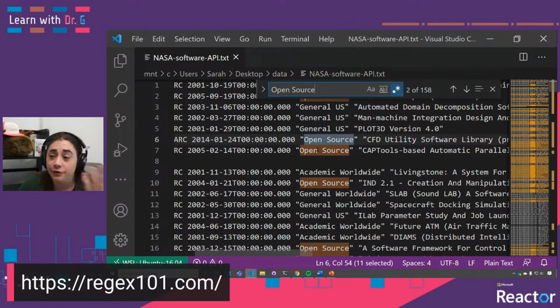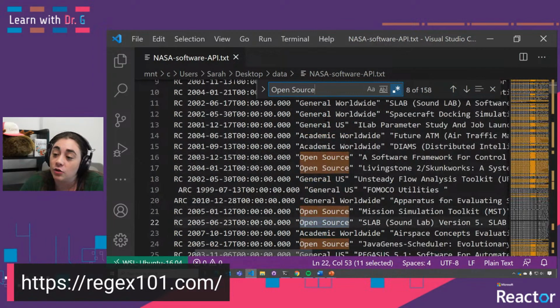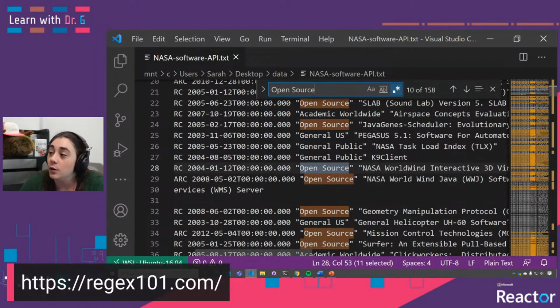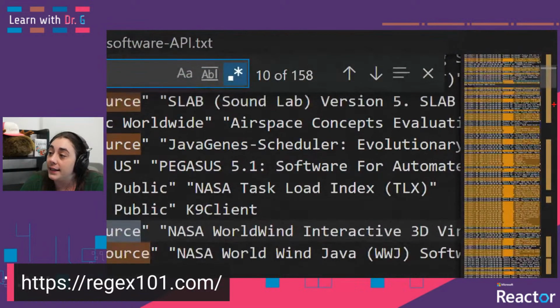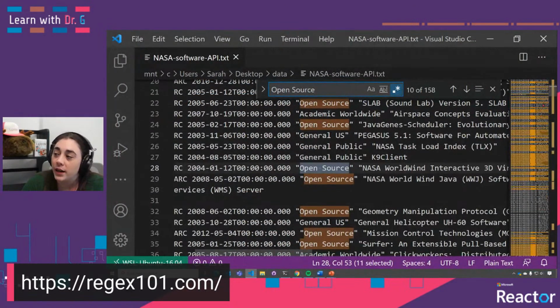Open source by itself is not that interesting. Technically it's a regular expression, but we're saying, I just want you to find exactly this text. And you can see that it's highlighting each one. As I push enter, it can scroll through each one. You can also see over here on the side that each line that has open source on it is highlighted in orange. And I also have this that tells us when there's a lot of it. So you can use those as indicators for where your code might be.